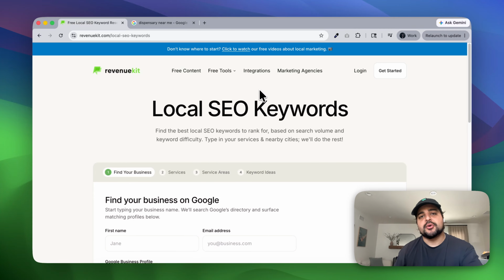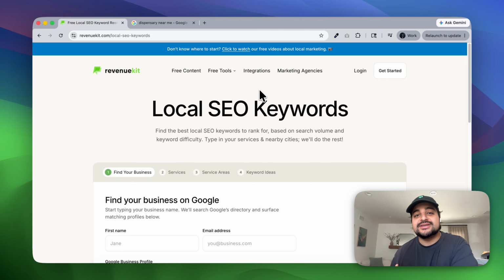If you're a dispensary or really any local business and you're trying to rank your business at the top of Google, the process usually starts with keyword research, right? You need to know what keywords you're even attempting to rank for and why you're attempting to rank for those keywords. Are those even the right keywords to try to target, right? You should know this stuff before you attempt to target them and before you start really putting in all that work.